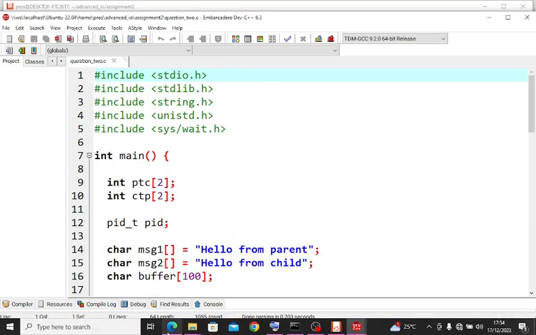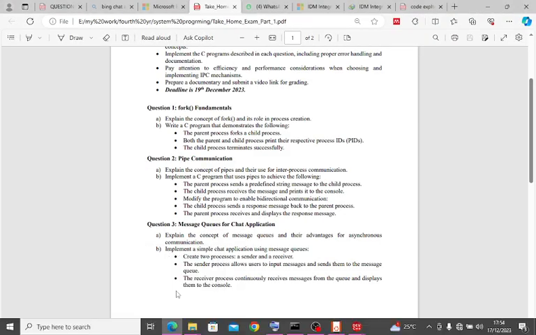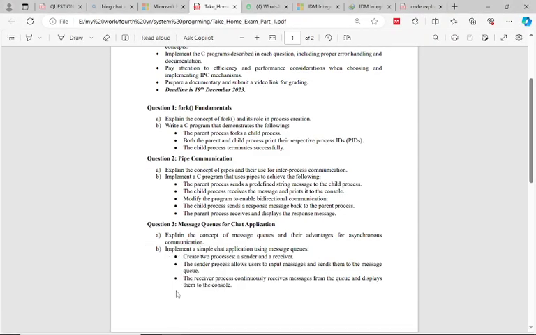Let me first show you the question. Question two is talking about pipe communication: explain the concepts of pipes and their use in interprocess communication, and implement a C program that uses pipes to achieve the following.